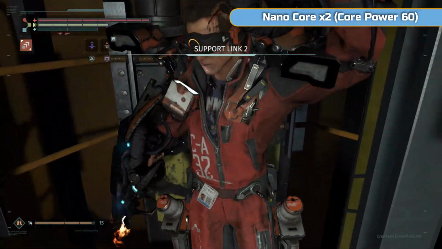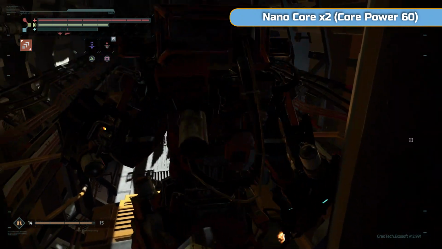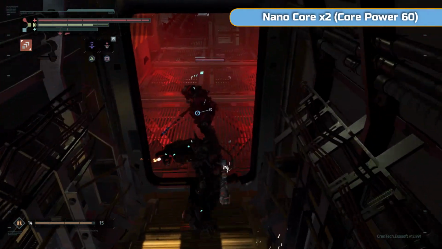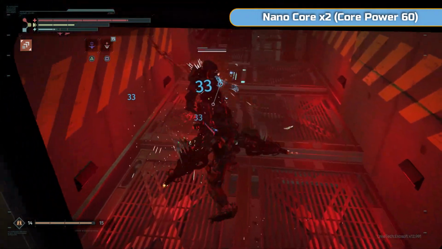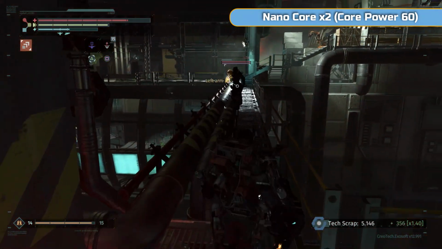Sort of 18 with the blue ones. Put a purple one in there as well. Loads of health. The final boss shouldn't be too much of a problem at all with regards to running out of health. And now we're going to go and get the rest. So the extra nano cores we're going to go and do.